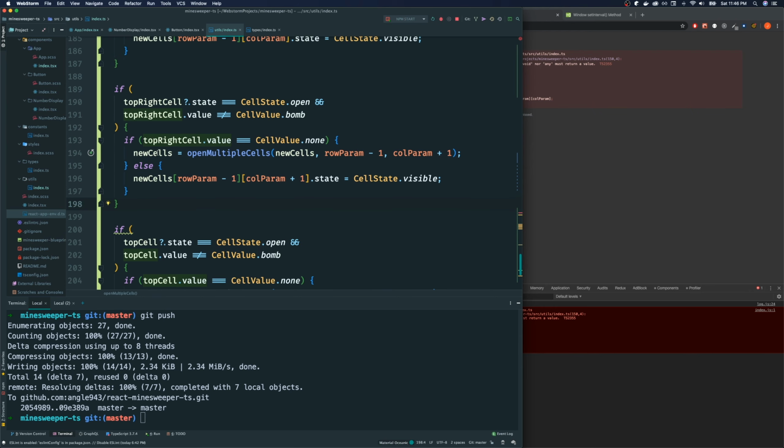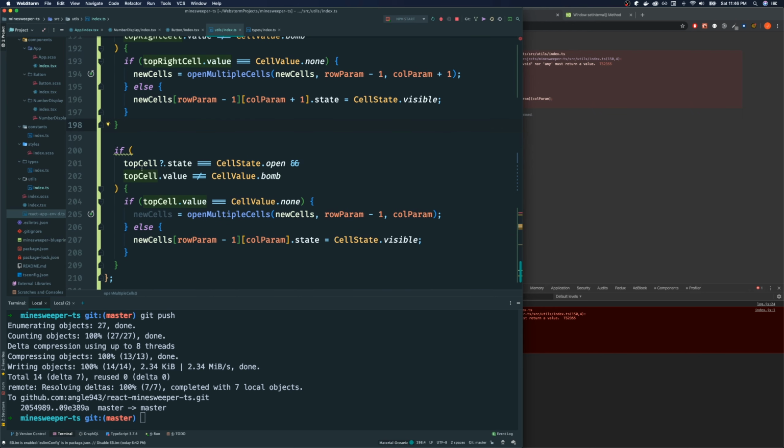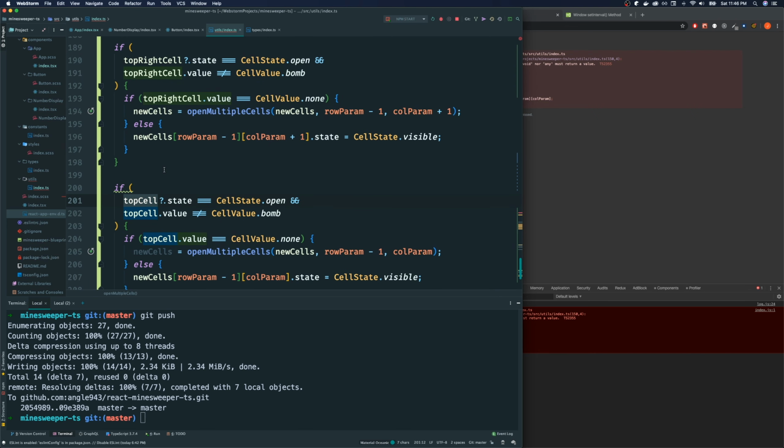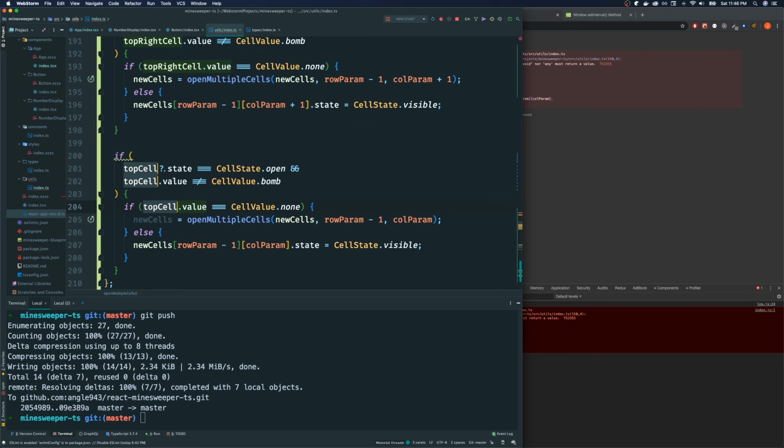Another if condition. If we did top right just now, we've got to do left cell. For the left cell, it's on the same row, so we just do row param, but the column param is -1.